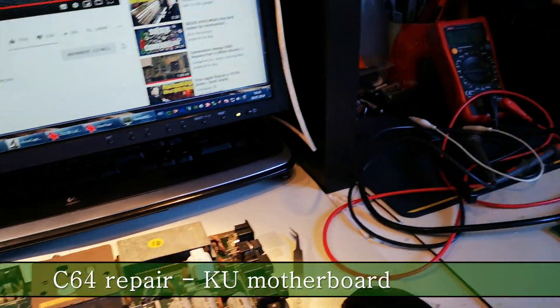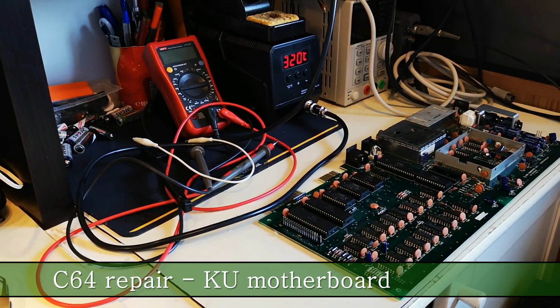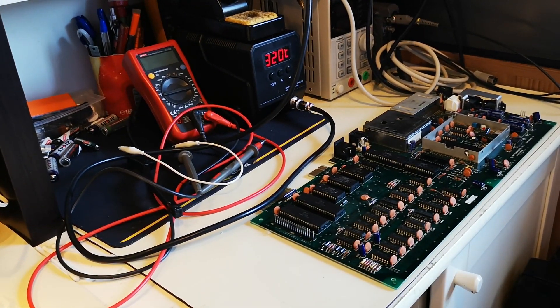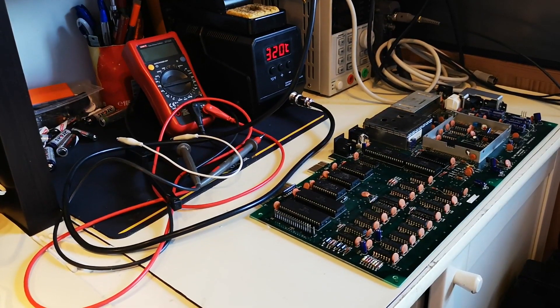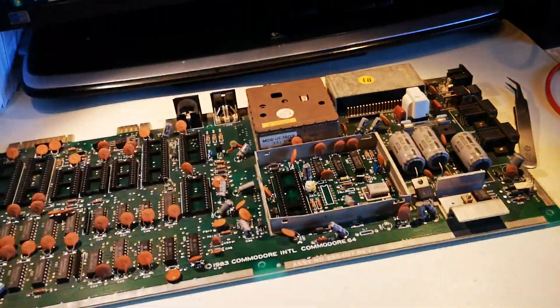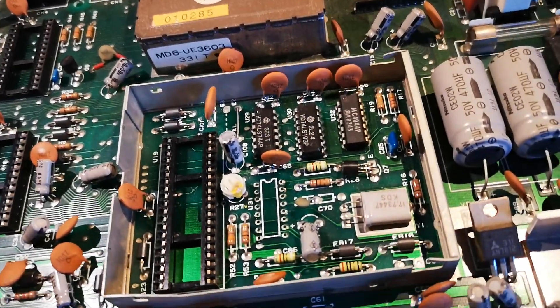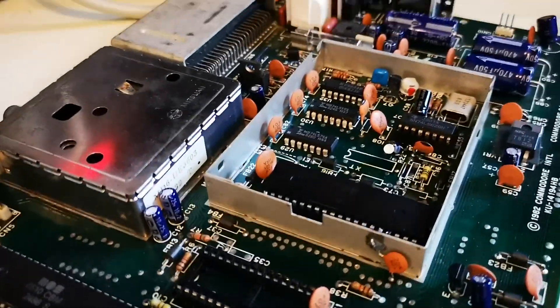So the other day I bought this KU board, and the reason for that is because there's no schematic out there. I bought it as non-working because if you don't buy it as non-working it's like ten times more expensive. I also got one of these — I actually got a used one because I needed the oscillator, since there were two broken or two leaky capacitors in here.